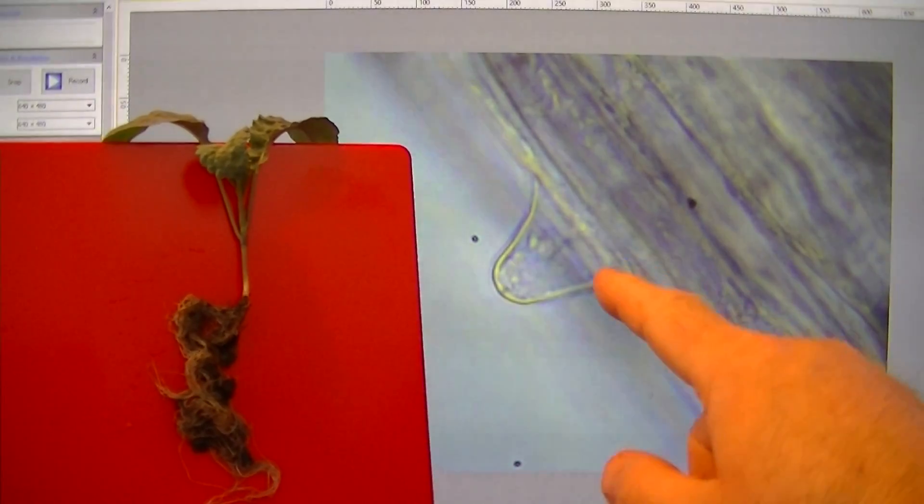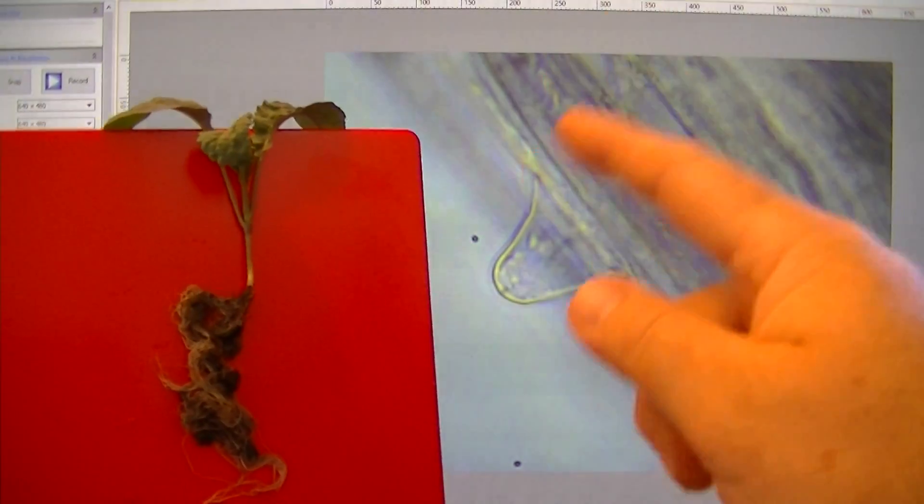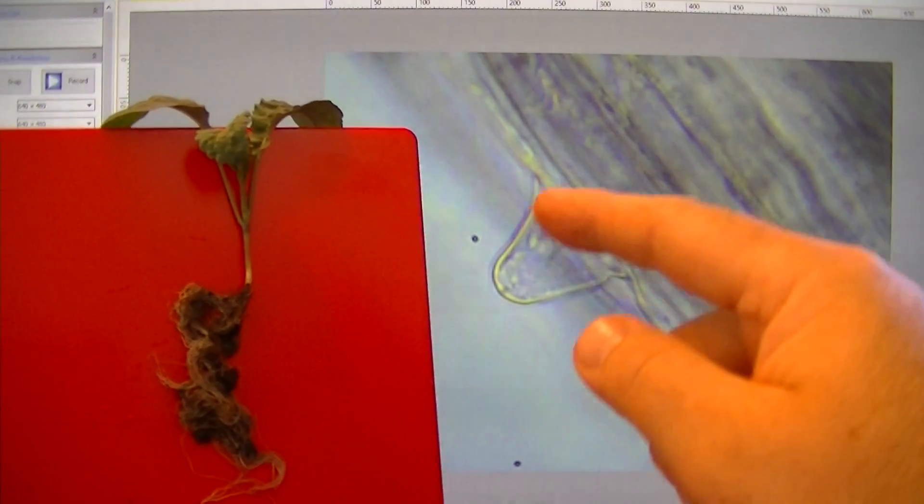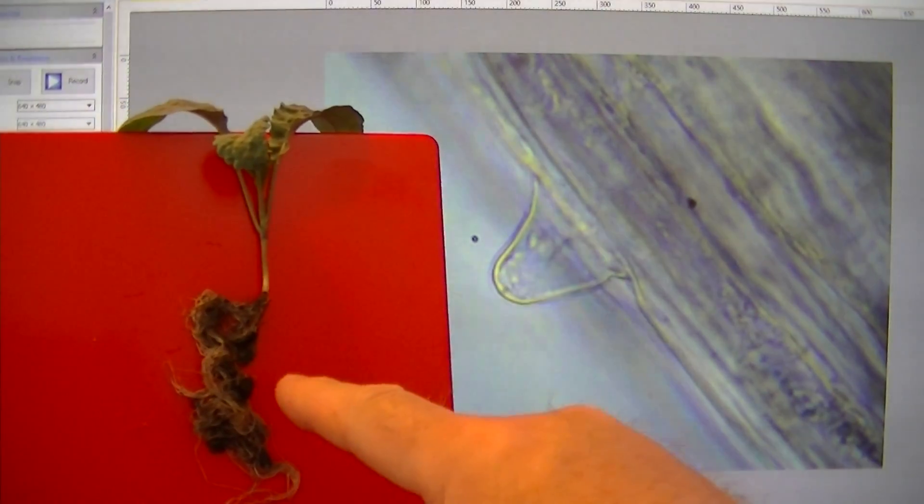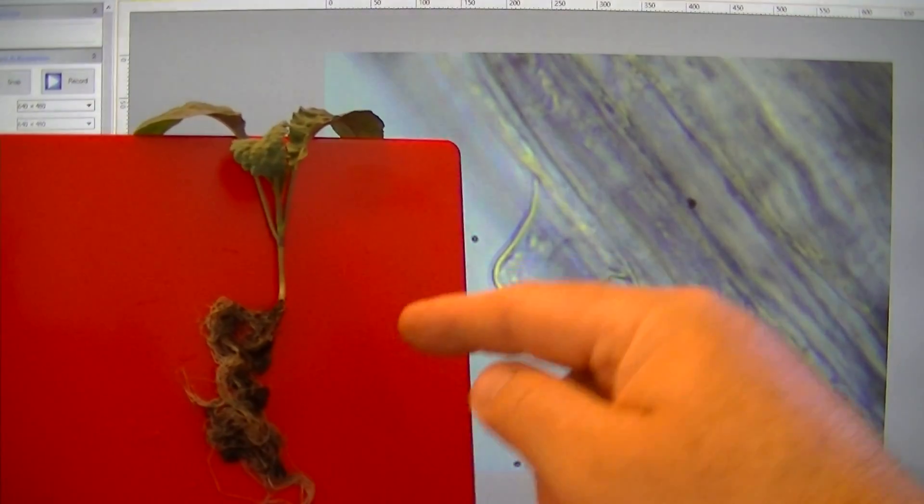So, what I've learned is that brassicas, or the ones that don't use mycorrhizal fungi, 95% of the plants on this planet that use it, excrete a small amount of acid to bring in nutrients to feed the plant.